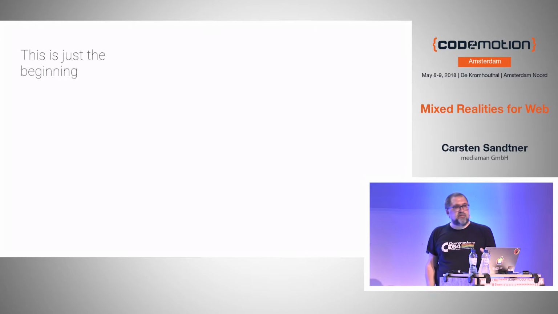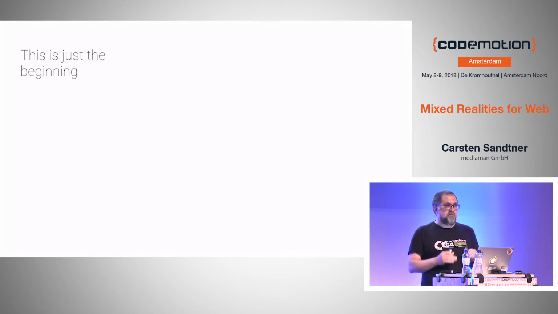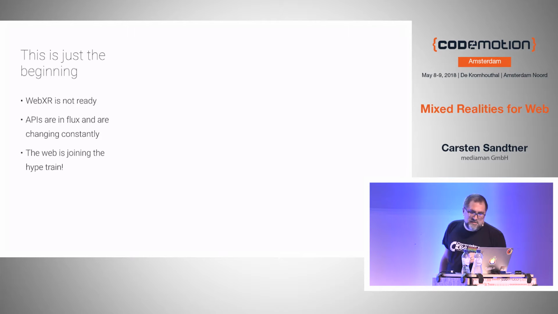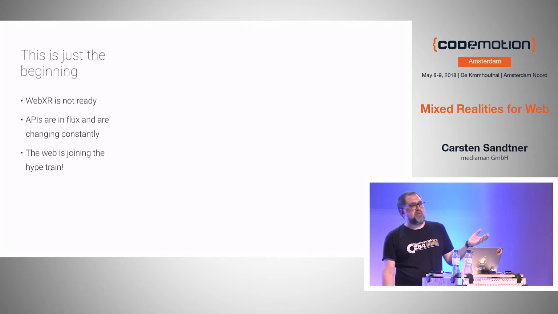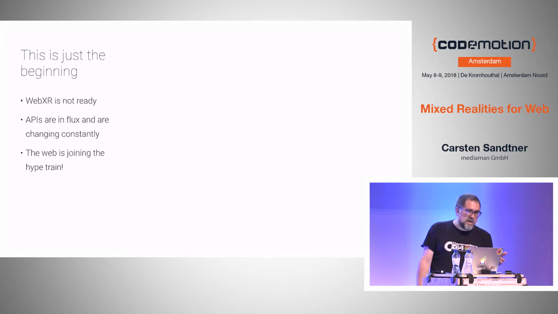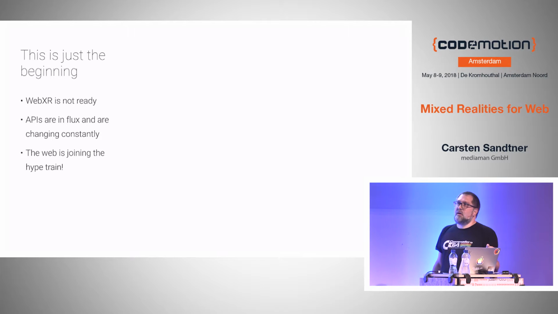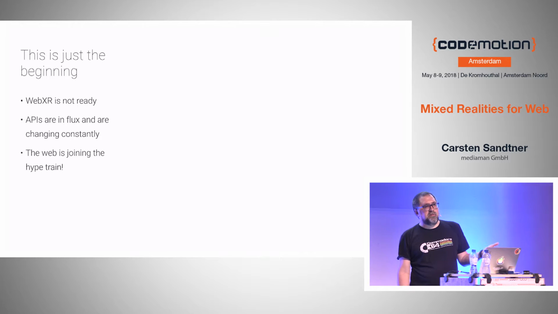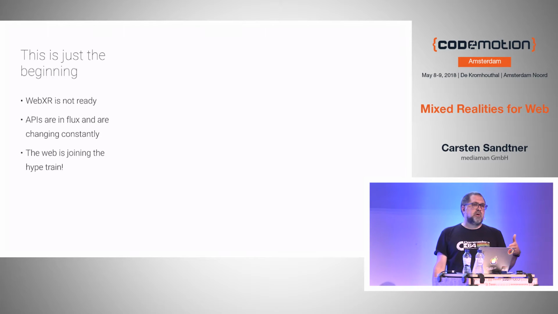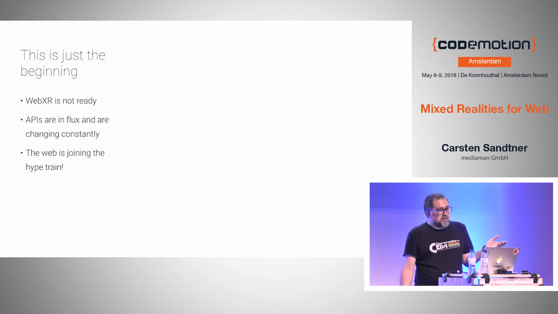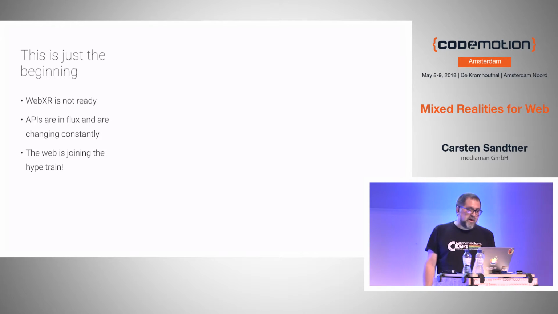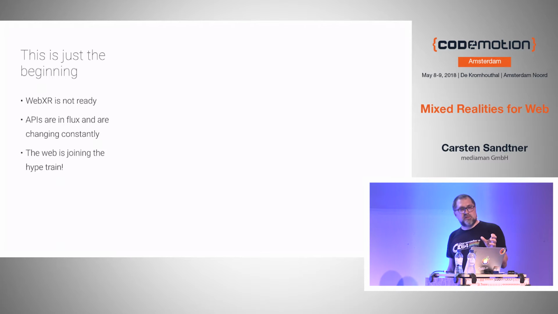And this is just the beginning. The API is being evolved, it's being developed, and it's not ready. They're in flux, and they're changing constantly. So be sure, if you are creating something, you may have to recreate it 2 or 3 months later. I did a web VR talk at the end of last year, and this year I had to recreate all my examples because they changed the WebVR 1.0 to 1.1 APIs and they won't work anymore. So it's just an experimental status.